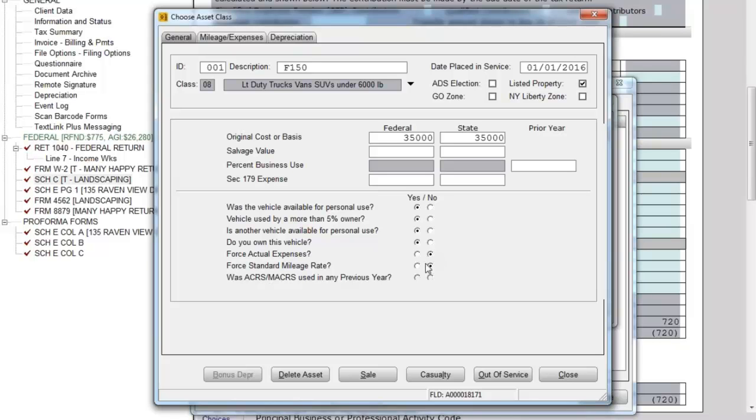And what will happen is CrossLink will figure out what's the best way to get the largest refund. So whichever method, it'll allow you to enter both. But whichever method gets the most refund, that's the way that the asset's going to be calculated. And last but not least, we have this. The question here usually is, why is this grayed out? And that has to do with the date placed in service. So we're completing a tax return for this tax year, and it's asking for things that were used in a previous tax year. So be careful here. If the date placed in service was in a prior year, then we would be able to select these here. Now that these questions are answered and we have the amount entered, we can click on this mileage and expenses tab.